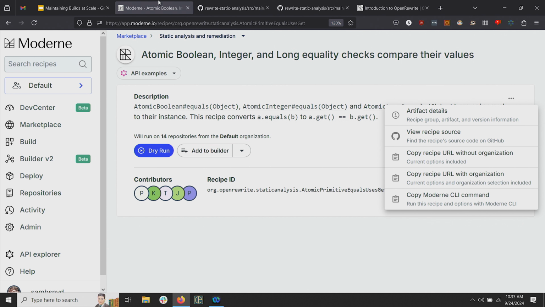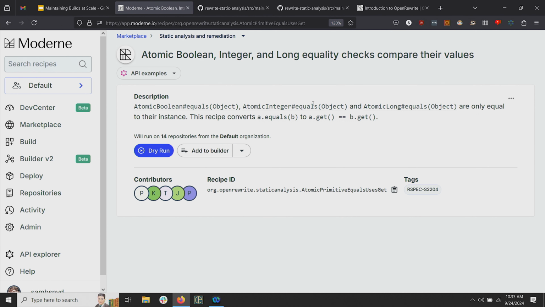So static analysis is great, but we're here at a Gradle conference. We're talking about dependencies and keeping dependencies up to date. No migration to the latest version of Spring Boot or Java or whatever would be complete without being able to do dependency updates. So part of what's included in these LSTs for a typical project is not just the source code, but also all the data files that go along with it.